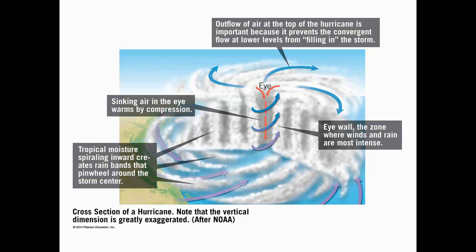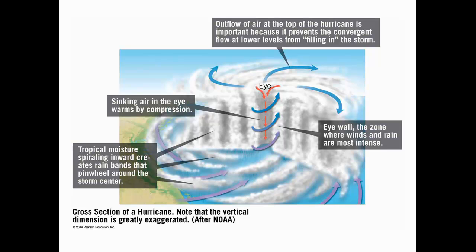Now here's a cutaway view of a typical hurricane. Notice that in the lower part, the overall hurricane is a strong low pressure area that circulates in the counterclockwise direction. And the eye wall is where the winds spiral up towards higher altitudes and then diverge at high altitudes. We would expect right along the eye wall to be the zone where winds and rain tend to be most intense. On the other hand, look within the eye of the hurricane itself.